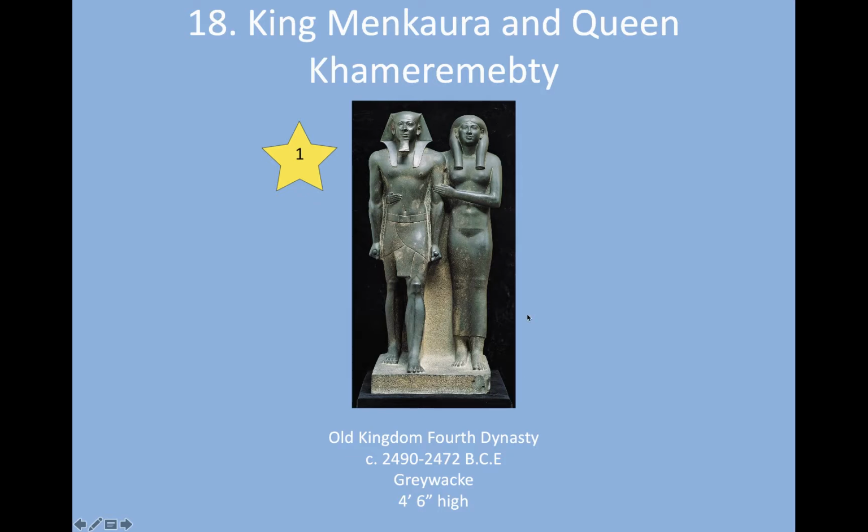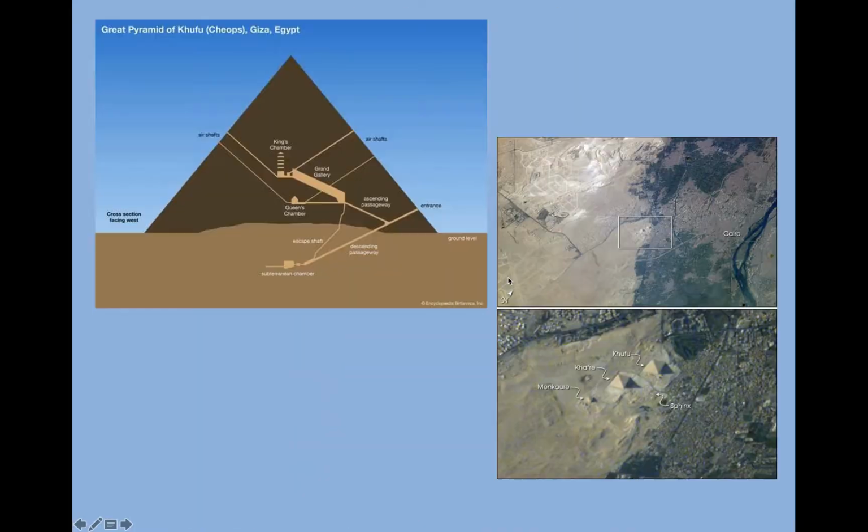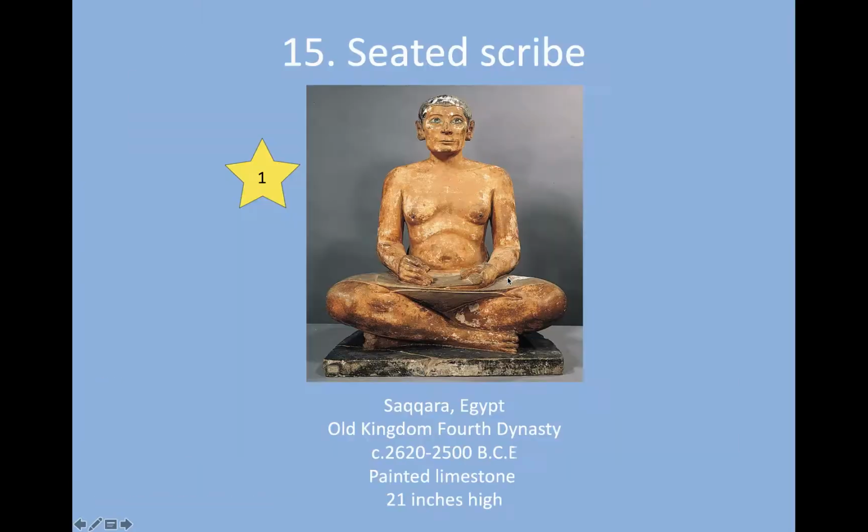90-degree elbows, the standard Egyptian, walk like an Egyptian kind of guy with these very severe facial features. And then we scroll backwards and we come back and we look at our seated scribe and we think, okay, well, let's look at some of the things that stand out to us at first.